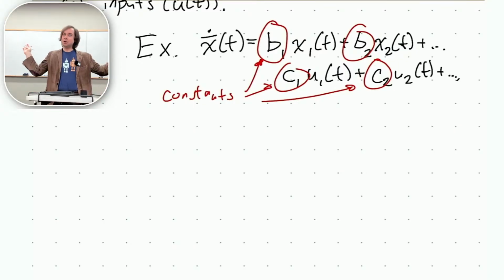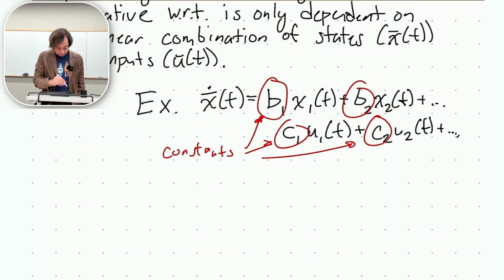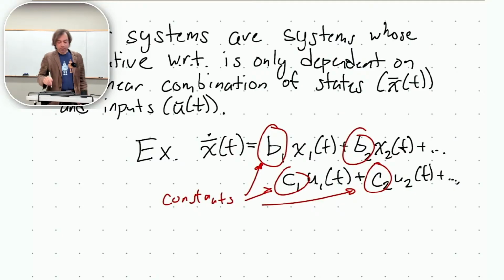All right, that clear? Those are constants, times your states, times your inputs. Those inputs could be things like a torque to a motor. Okay? In one of your homeworks, it's going to be the amount of chemotherapy you give to a patient who has a tumor. Okay? All right. So on homework 1, which is due Wednesday, February 4th, 5 p.m. All right. That's a linear system. Okay?